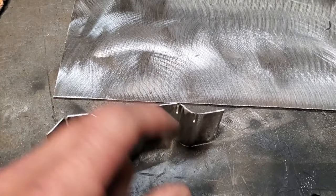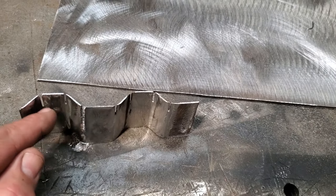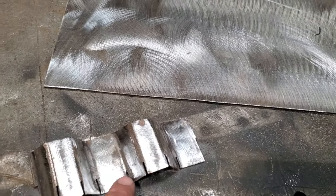Here's all I did: I cut slots right on the rolled edges all the way down through here. Just cut a slot down through here, slot, slot, slot, slot, slot, slot, like that. So now I have all the cornered edges marked out.